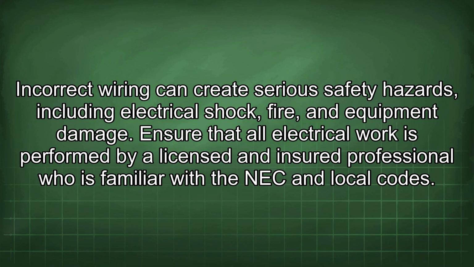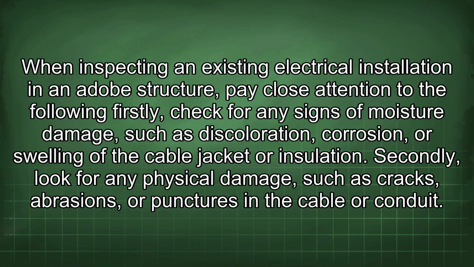Ensure that all electrical work is performed by a licensed and insured professional who is familiar with NEC and local codes. When inspecting an existing electrical installation in an Adobe structure, pay close attention to the following. Firstly, check for any signs of moisture damage, such as discoloration, corrosion, or swelling of the cable jacket or insulation. Secondly, look for any physical damage, such as cracks, abrasions, or punctures in the cable or conduit.